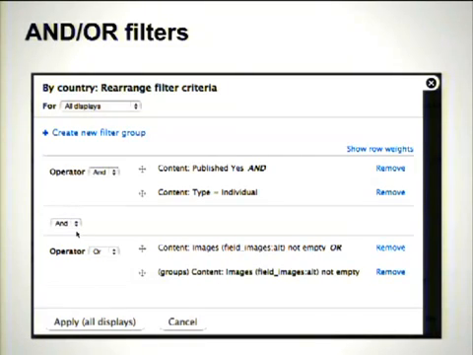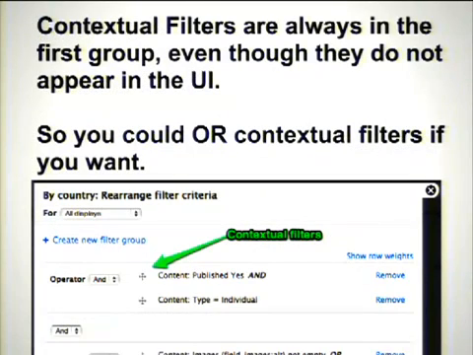And this is highly configurable through the user interface. You can make quite a mess of your view and have unintended results if you're not careful. But it is a very powerful feature. And you've probably seen that before, but what very few people are aware of is that you can actually configure contextual filters in here as well.